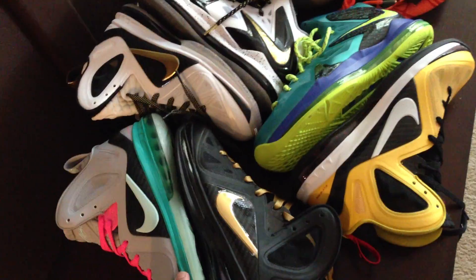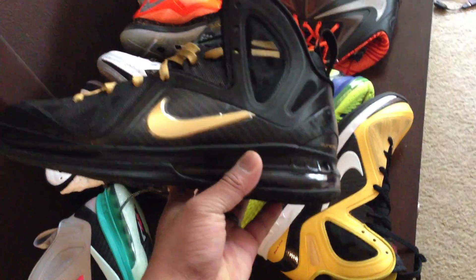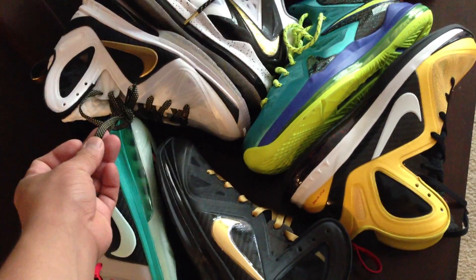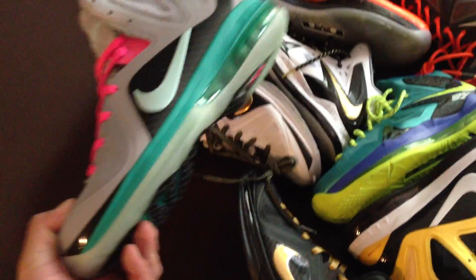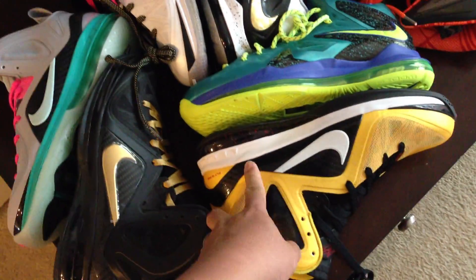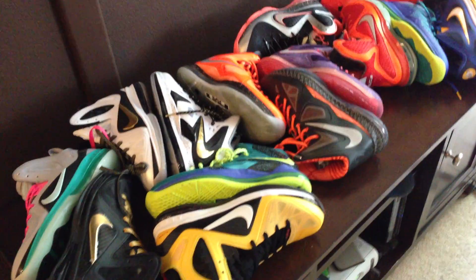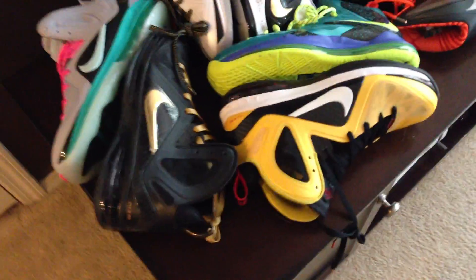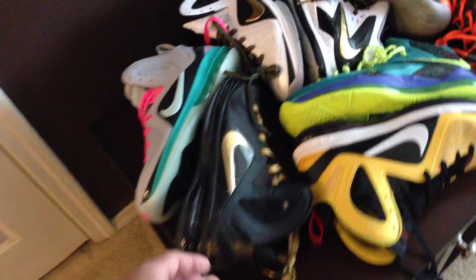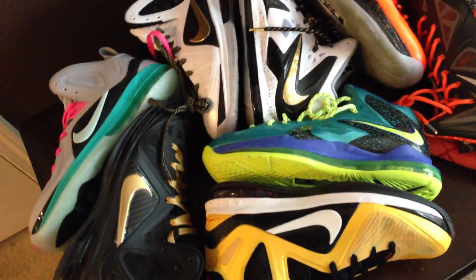This is crazy though — for me, this is a lot of elites. If you think about how much money a lot of these cost, it's kind of stupid. But I really like the elites; I think they are super-duper clean. I'll switch the gold laces out with black laces. I really want to get more Kevlar like this because I really like the black laces on the white. You've got to love the Miami Vice South Beach-inspired colorway. I love the taxis. I wish they would have released more colorways — you saw a bunch of leaked versions of elite colorways that they didn't release in the nines. I really wish they'd actually released this on Nike ID. I think they lost money with the amount it cost them to reinvent the nines for the elites. After four colorways, it looks like they just kind of threw in the towel, and all the other ones never really made it.